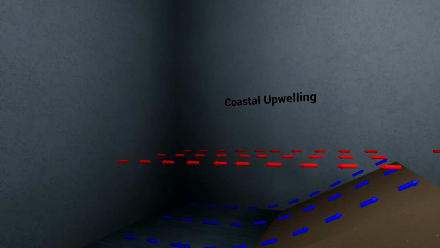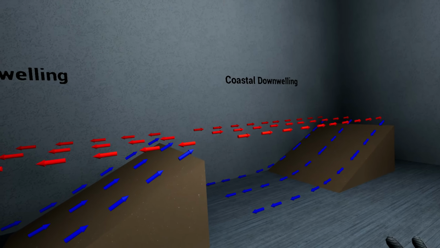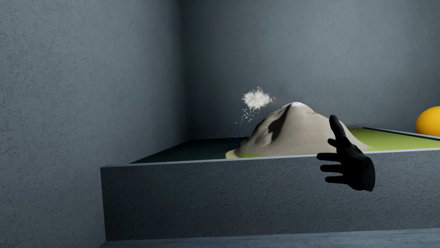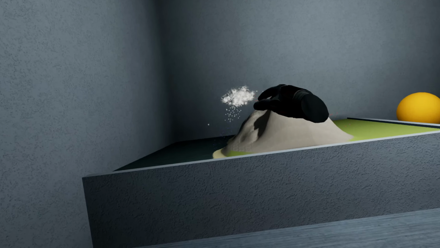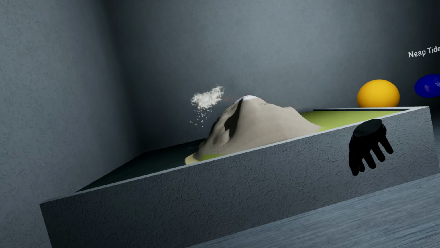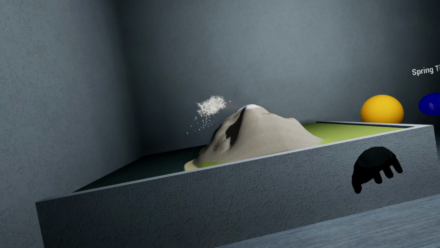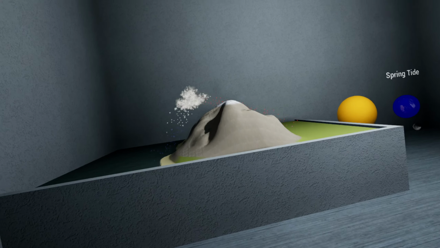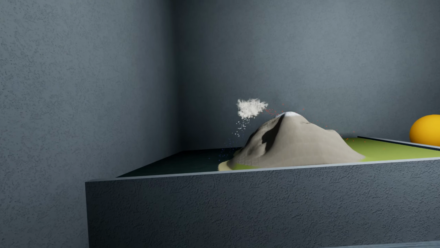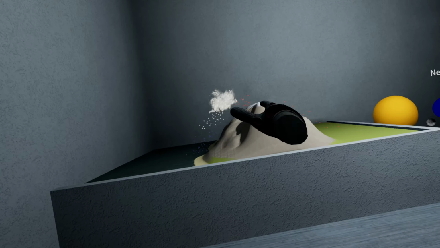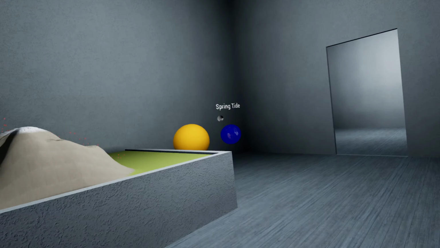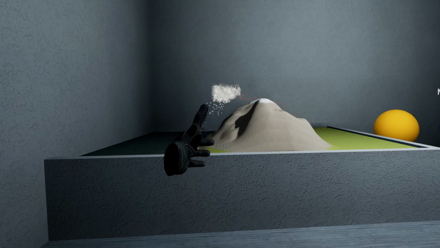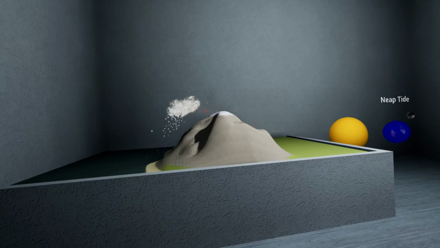Got coastal upwelling, coastal downwelling, got windward, so winds hit the mountains, are forced upward, become clouds, and then when they go on the other side, they lose all of their moisture and go down as cold and dry. But it's basically the blue meaning that it's moist, and the red meaning that it's dry.